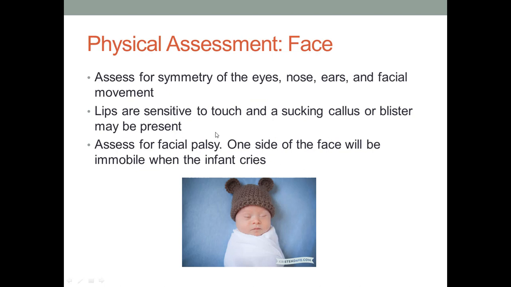Alright, face. One thing we really watch for when we are assessing their face is the symmetry of their eyes. Are they in the same spot? Are they even? Are they set in kind of area? Sorry, I just got an email. Is their nose, their ears, and their facial movement all symmetrical?